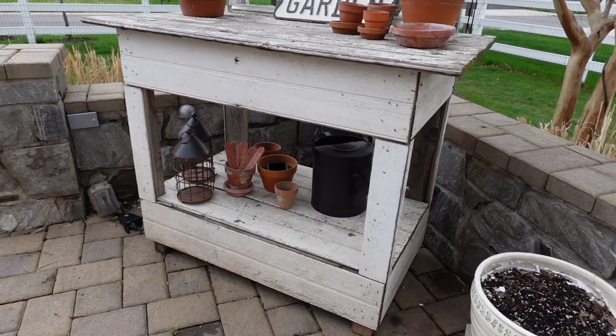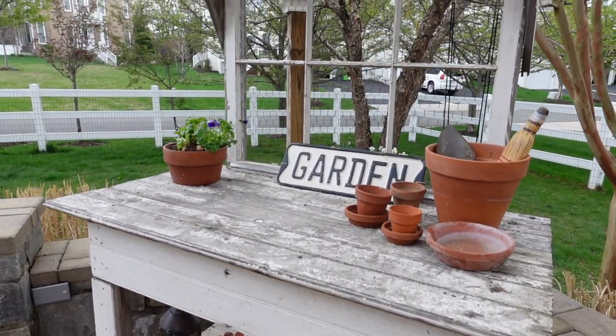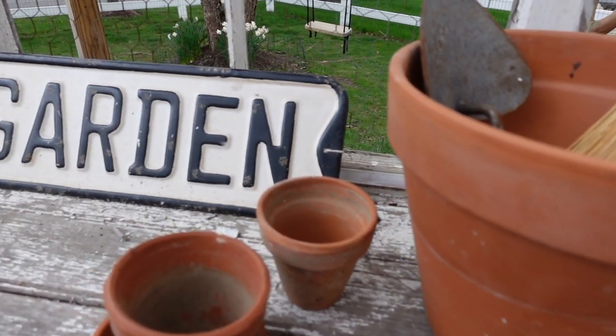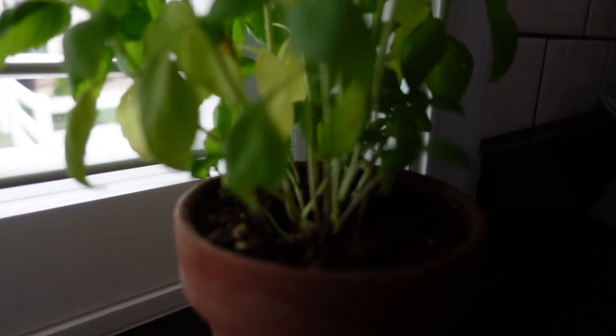I'm really excited to continue finding little treasures here and there throughout the spring and summertime. It's one of my favorite things to do — just go to an antique shop on a beautiful day and roam around and see what's out there. Out back on our patio we have a really cool potting table that we purchased right before we moved into our current home, and I've been so excited to step out there on these warmer days and pot a couple of indoor plants. Hopefully as the weather becomes more consistently warm, I'd like to plant some more things outside and work on an herb garden.